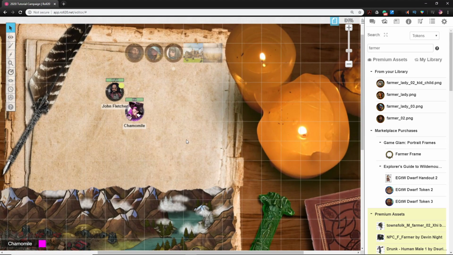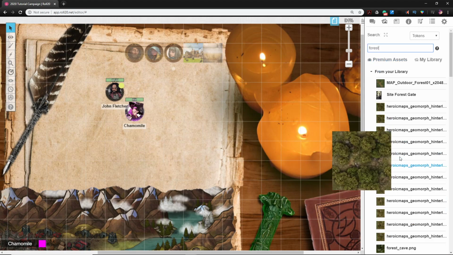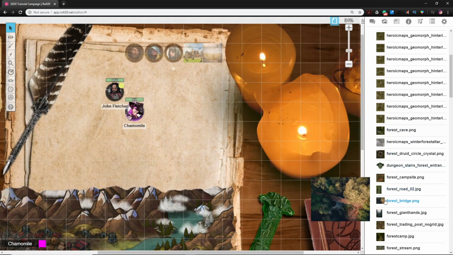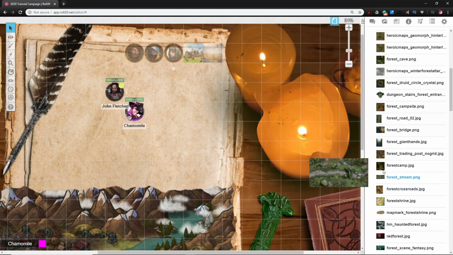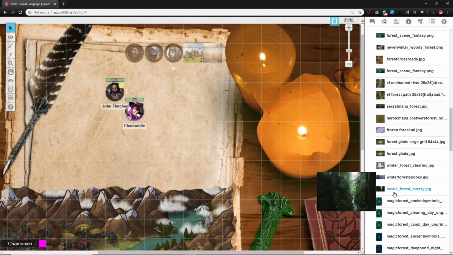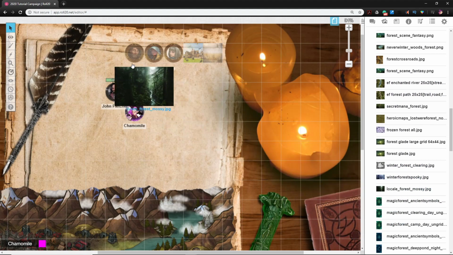And then you say, oh, tracks lead off into the forest. And you could have a picture of a forest and flash that up there. So you could sort of use this to your advantage of just sort of stashing interesting photos and assets for the adventure and use them to sort of set the mood of the adventure.